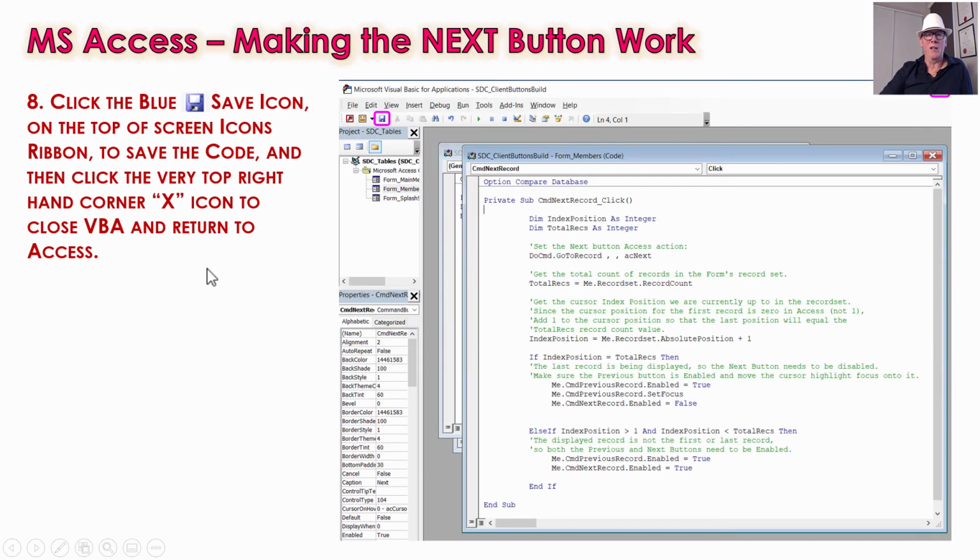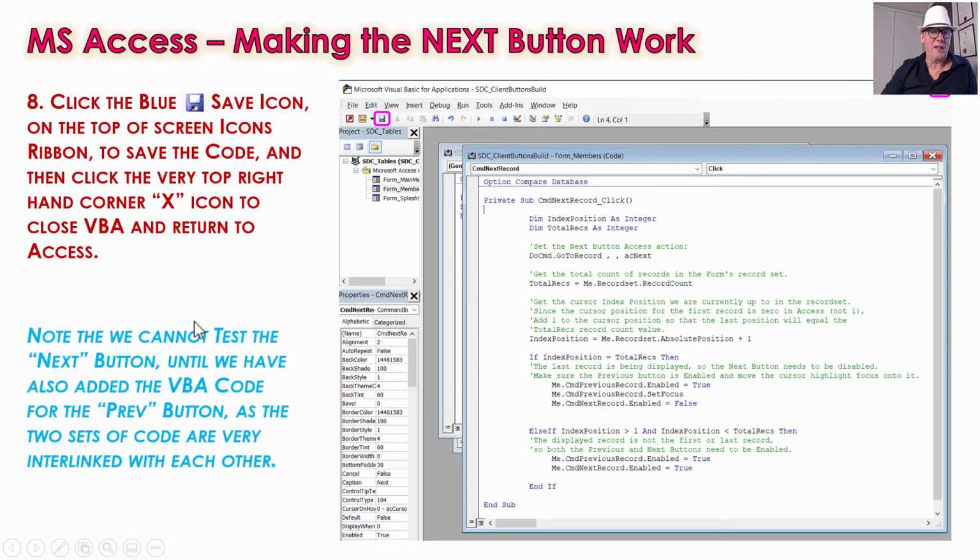Now, how you save it and get back to Access is you don't go clicking any of these other things or changing. There's a lot of things you can do in VBA. All you need to do is click this save button. So that's what it should look like when it's typed in. Notice the stuff in black is what Access and VBA is going to do. The stuff in green with single quotes in front of each line is just explaining what it's doing. And that's all ready. So click the save button, then click this X up the top to close it, not this one, but the one right up the top. So you just need to do save and then close, and that will take you back to Access.